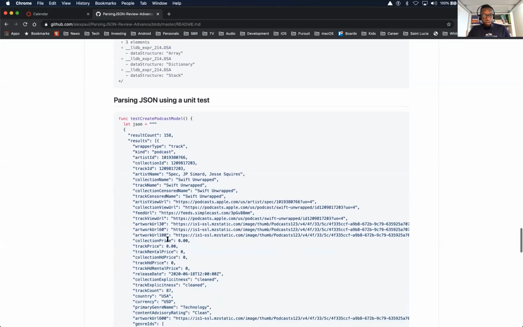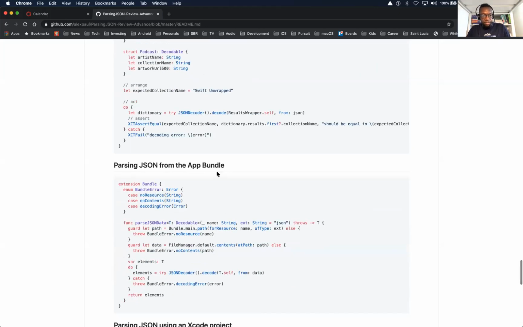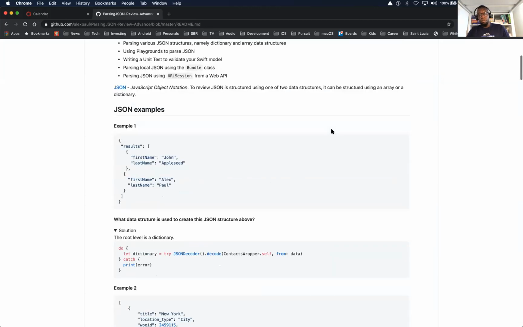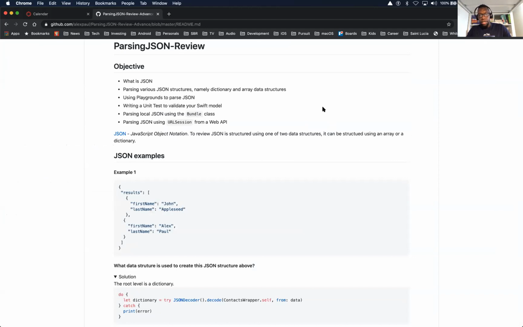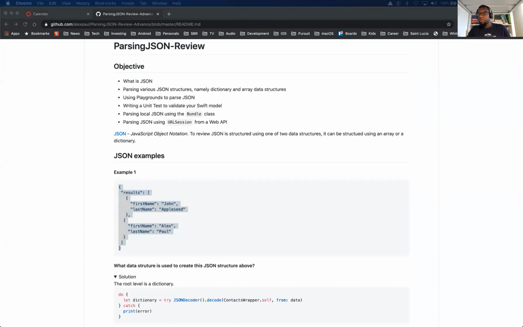So that's where we're going to start off. And I'll share this again. We'll be working with it, but I'll share the resources at the end of today's lecture. Any questions before we get started? Any questions? Okay. So first off, we'll parse the first example. Let me slack it out.